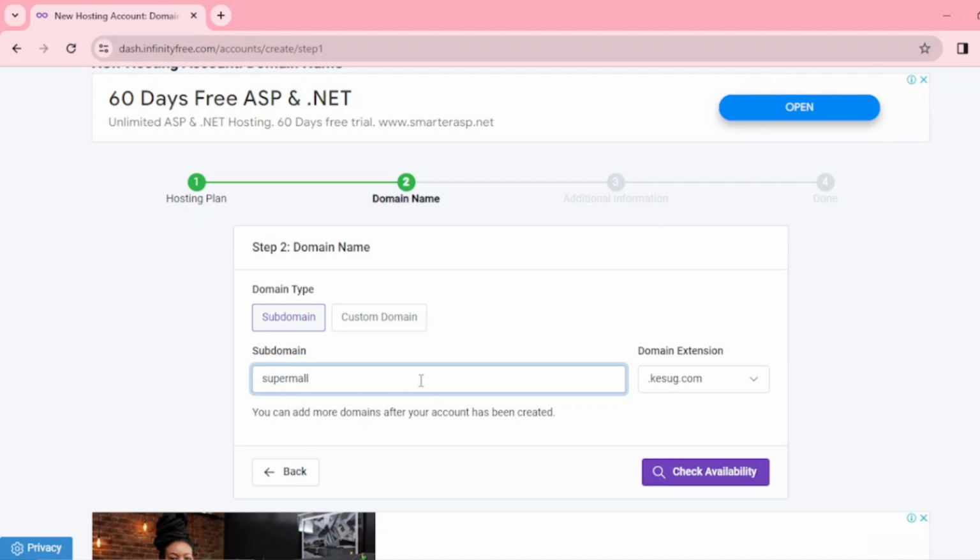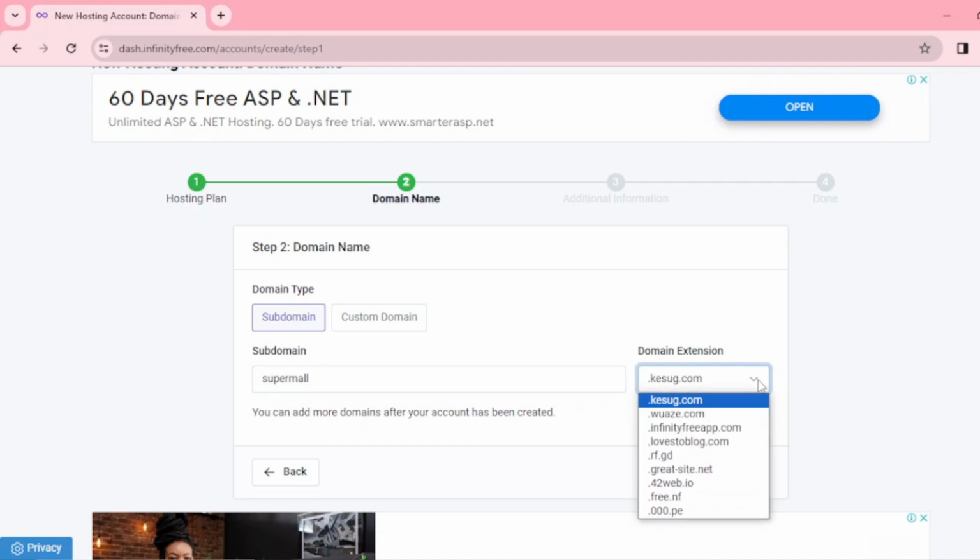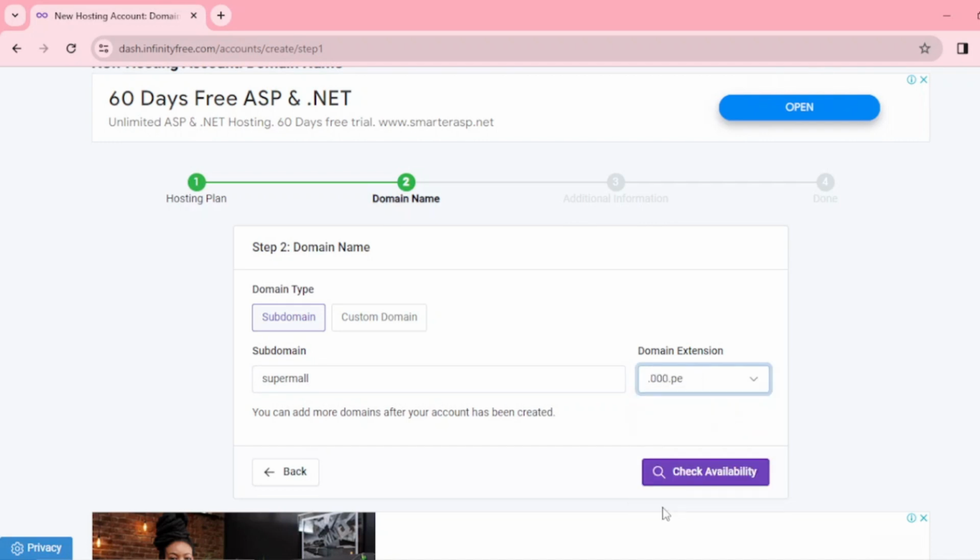It should have been supermall.com if it were a paid domain, but because I'm not paying for it, they have suggested some for me here. I'll select the one that will be good for me, supermall.000.pe.